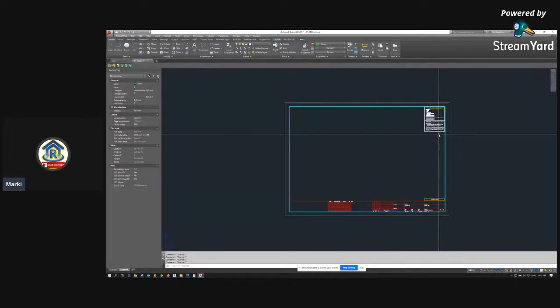Okay, so in a few minutes, we're gonna start our discussion. It's all about title block. Most of the time, it is kind of disregarded or neglected by most of the modelers because usually title blocks are already given by our BIM managers or BIM coordinators. So most of the time it's ready already for use.